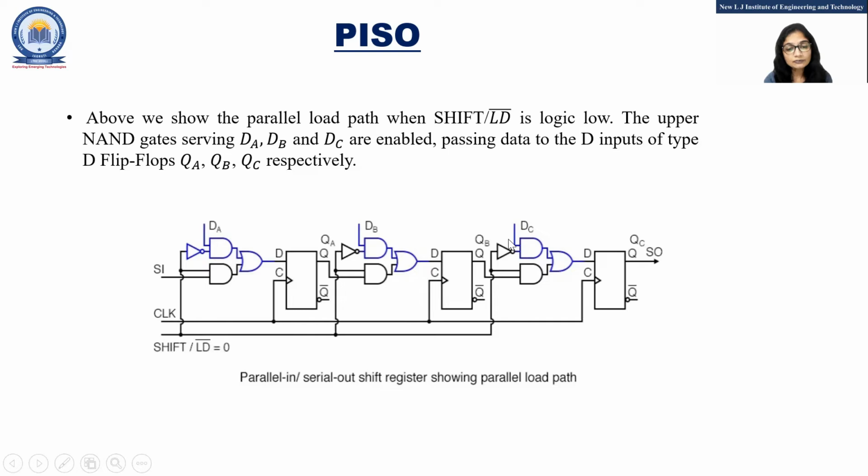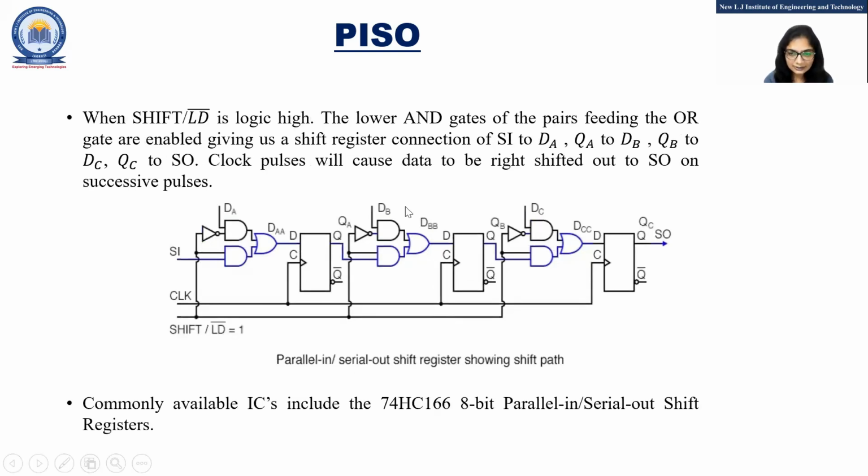Now, suppose I want to shift this data, then lower AND gate will be active, because as you can see here in this figure, I will give shift is equal to 1. So you can see here, this signal I have connected here to lower AND gate. Now this control signal will control this shifting operation. So now suppose I want to shift this data, so output of this will be 1. This 1 will be given to this OR logic. According to that, we will get output 1 here. So D is equal to 1. So Q is equal to 1.